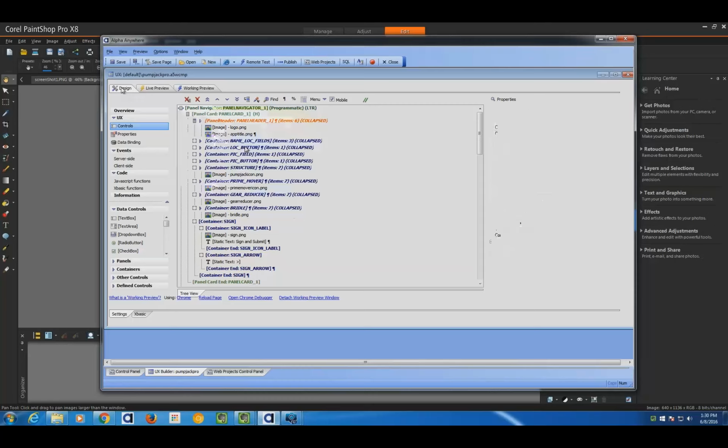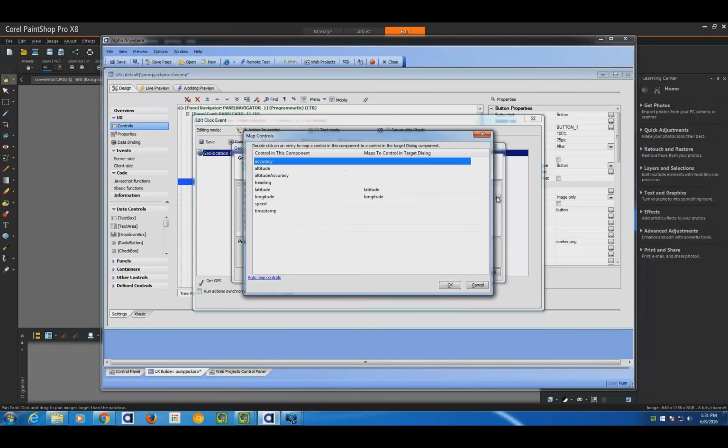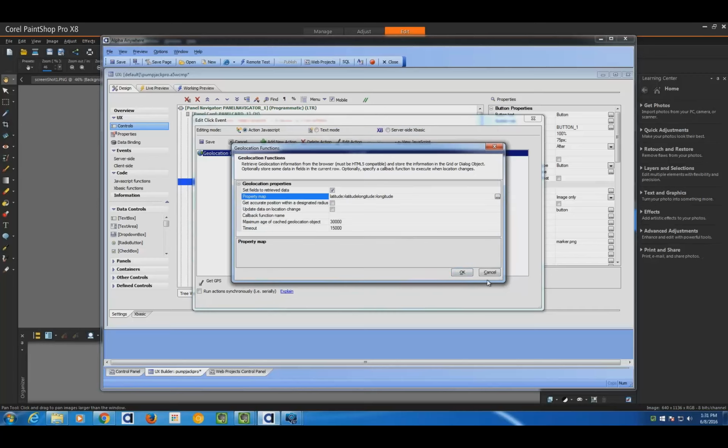I did it in Action JavaScript. So it's a geolocation function. It's one of the ones that you can find when you add a new action. And here are the options under it. You can say set the fields to the retrieved data. So in this case, I already had one that was called latitude and one that was called longitude, so it was easy. But you can always do field mapping right in here. I said auto map, but you can do individual mappings, and that's about it.